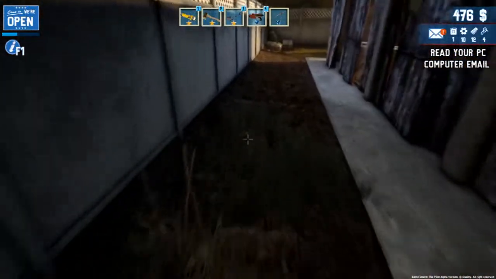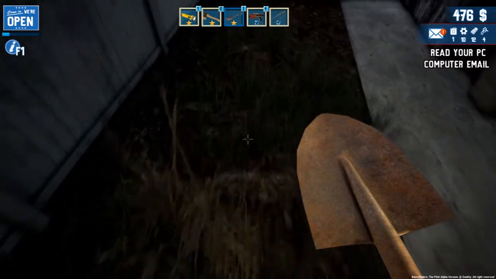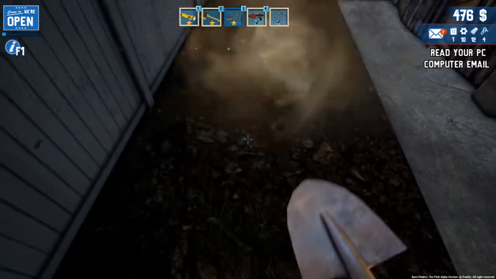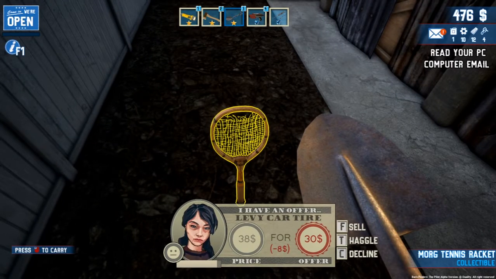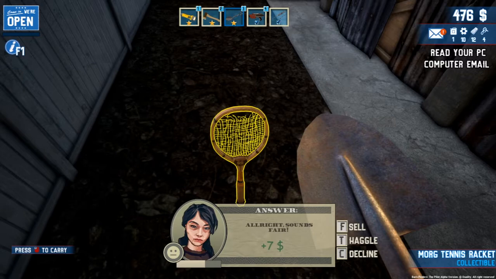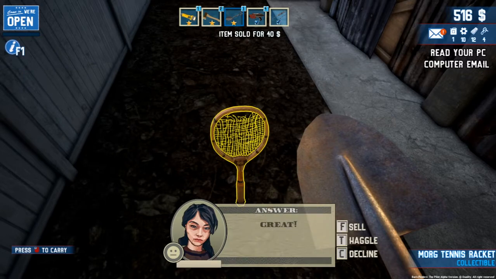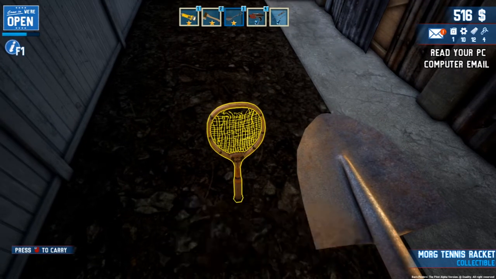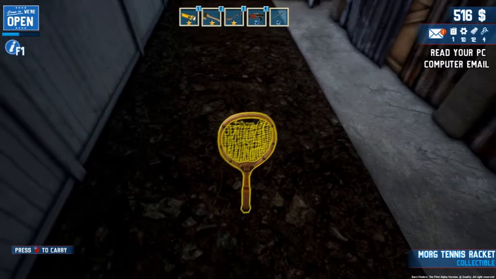What are we supposed to do? Where did it go? There. Ooh, nice. 38. Let's haggle. Does it work? 40. Yep. Sell. Nice. And let's put our shovel away.